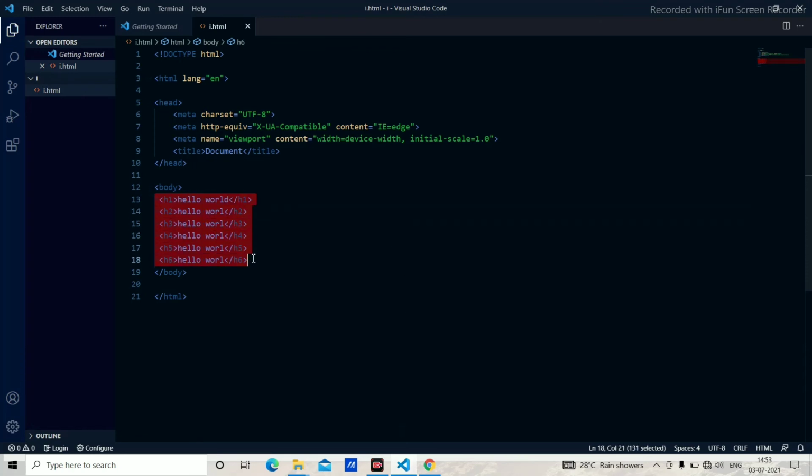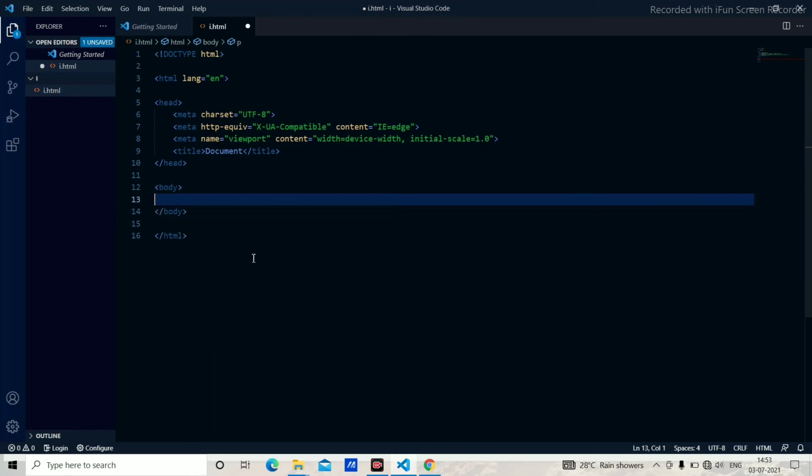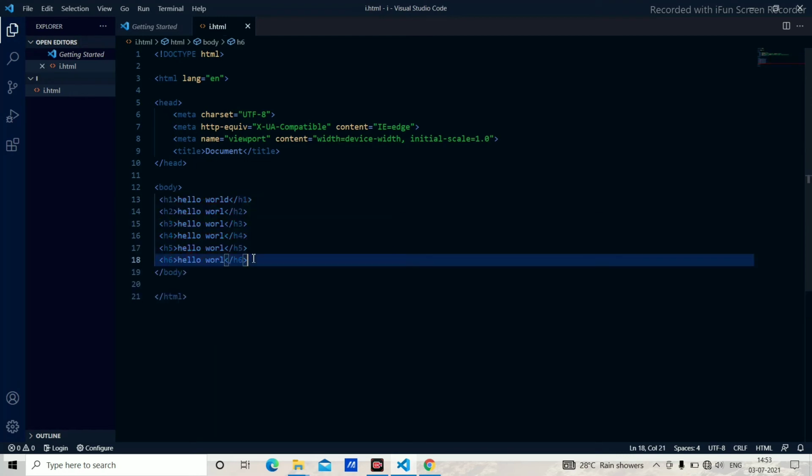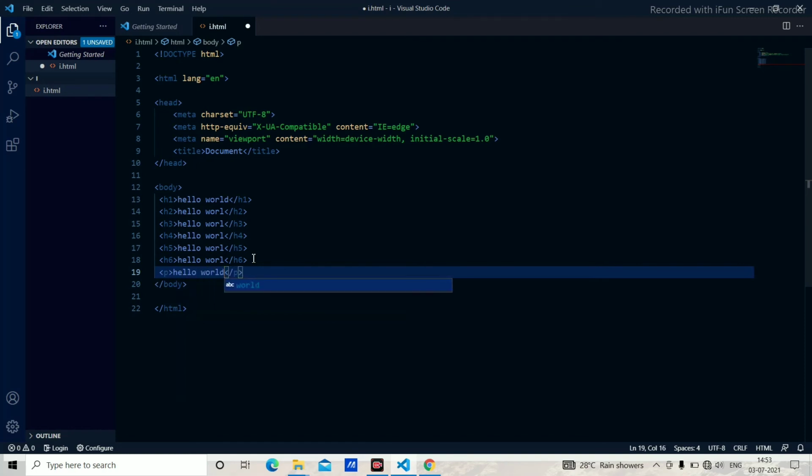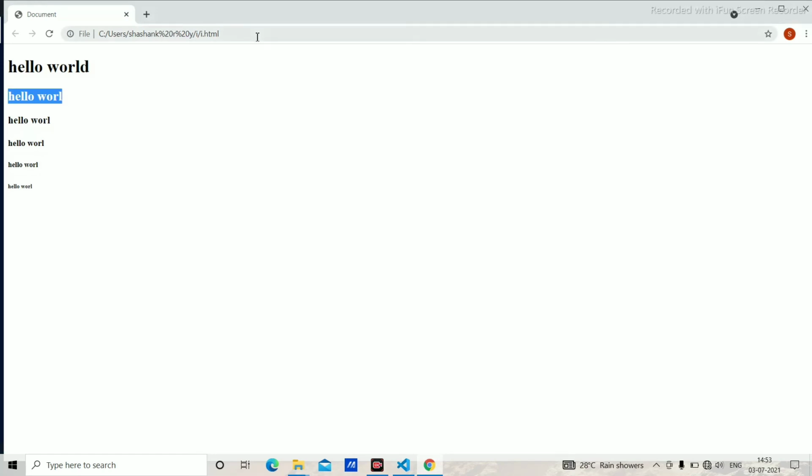And next we have the paragraph tag. The paragraph which we use is with the p in it, and I write hello world. Let's compare how it looks, and I reload the page here. As you can see, the hello world is not bolder, and its size is very small compared to the h tag. This is how the paragraph tag works. Paragraph tag is used extensively by many developers, as it is very easy. We can change its size and font in CSS. We will discuss it in further classes.